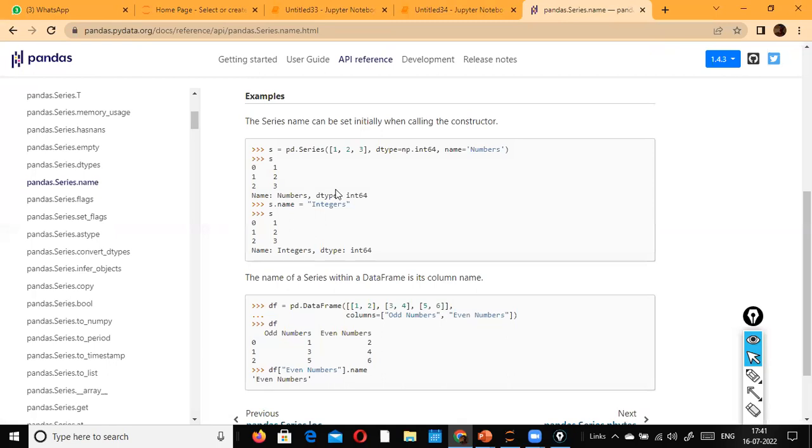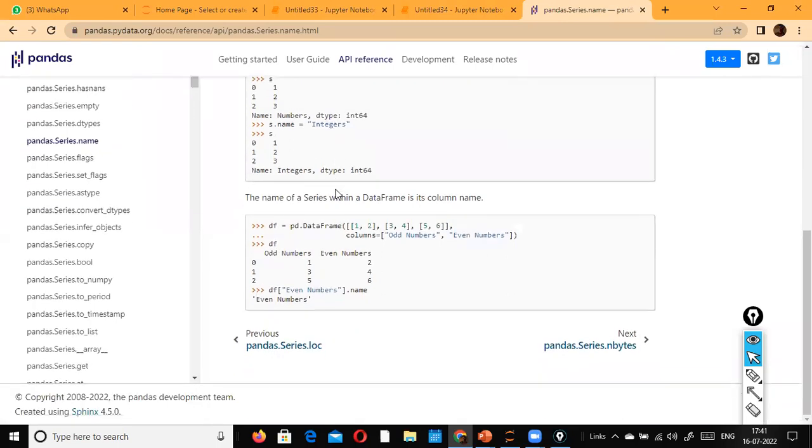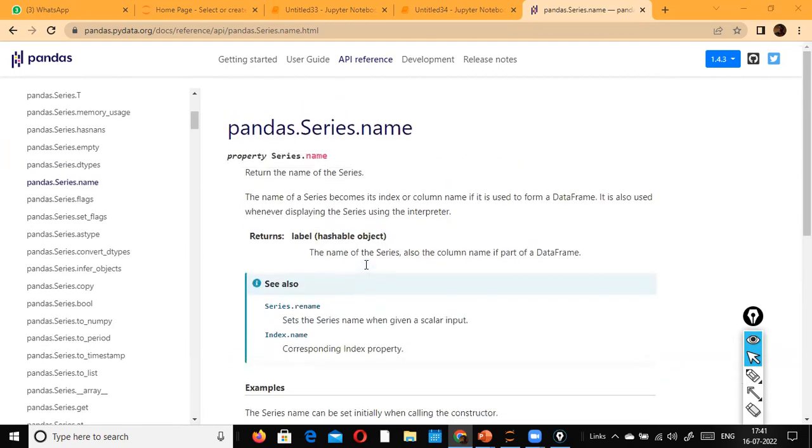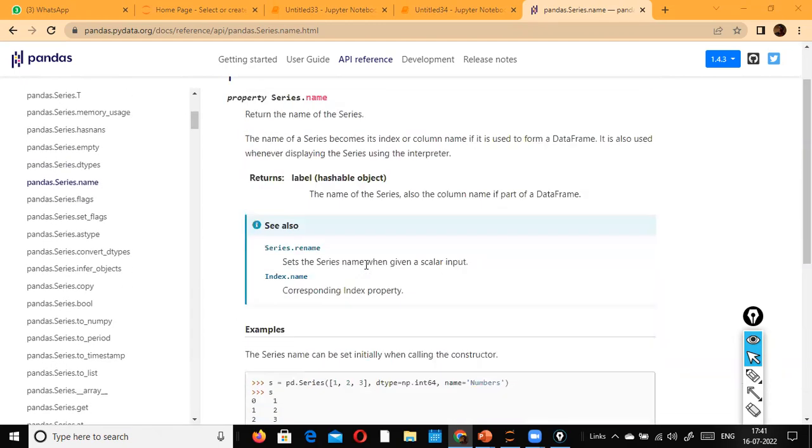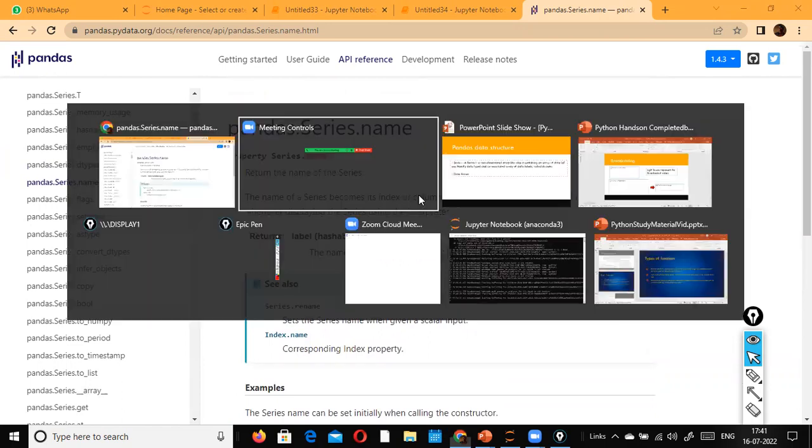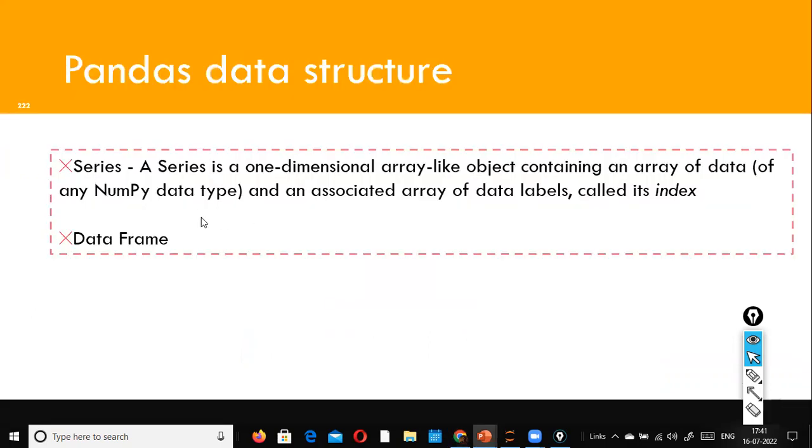If you want to explore more, for example, you want to give some column name to the values, you can give it like this. Okay, odd numbers, even numbers. So 1, 3, 5 are odd numbers. You can explore Series. The next data structure in pandas is the DataFrame. This is the one widely used, the most popular data structure.